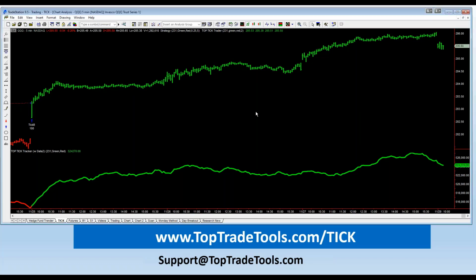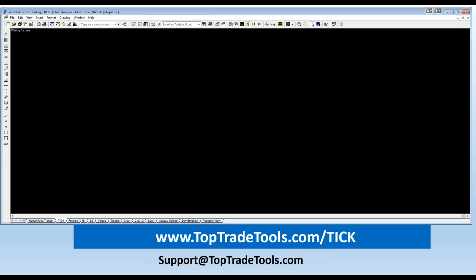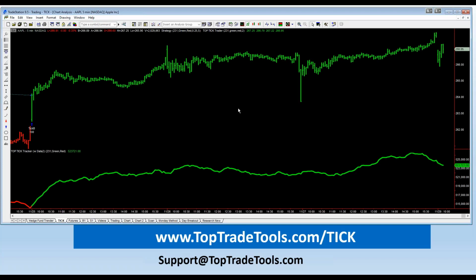Amazon, or Apple. Let's go ahead and put Apple up there. What has it done? Now again, individual stocks are a little hit or miss with this. You just kind of have to do a little experimenting, but there are a number of stocks that do well. So Apple's been essentially up over the past couple of days.